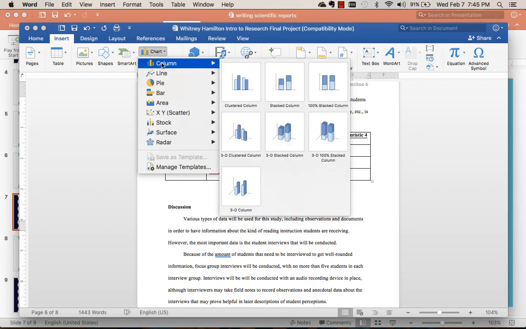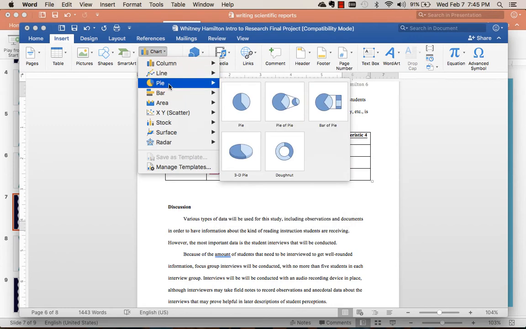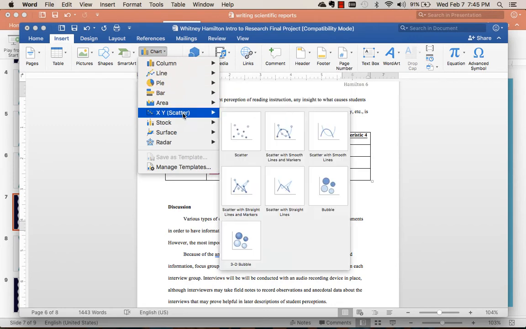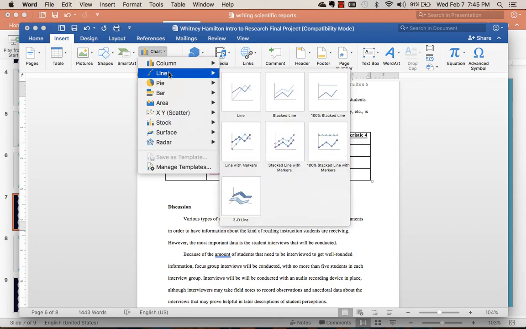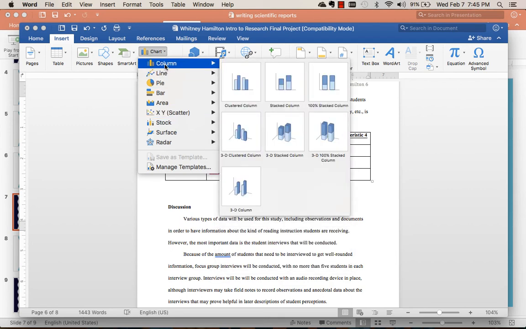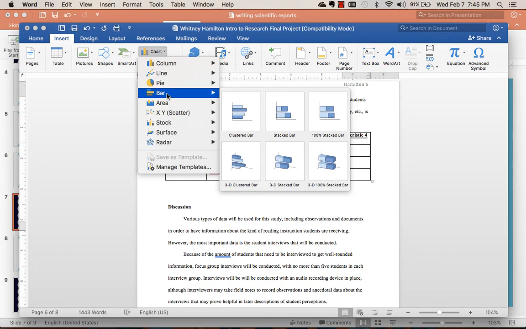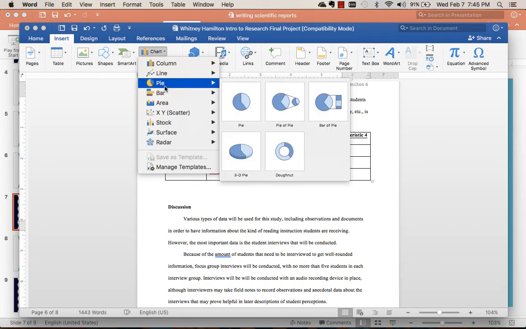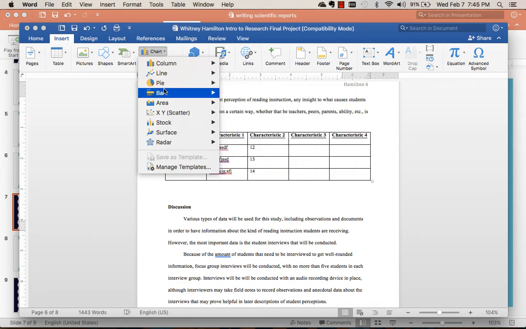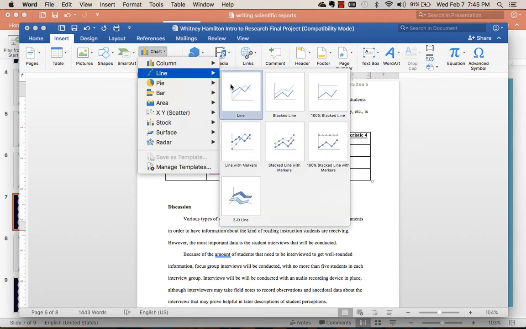Okay, so with charts, there's a ton of things you could do. You can do a bar chart, columns, a line graph, a pie graph, a scatter plot. You just have to think through what a bar chart or column chart is, what a pie graph is, and whether the experiment that I did fits these characteristics. For whatever you're going to use, you click on it, and then a special window will pop up for how to create it.